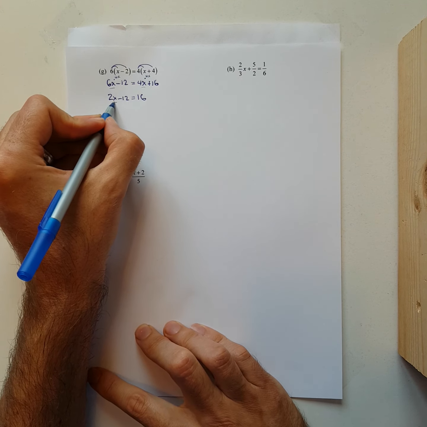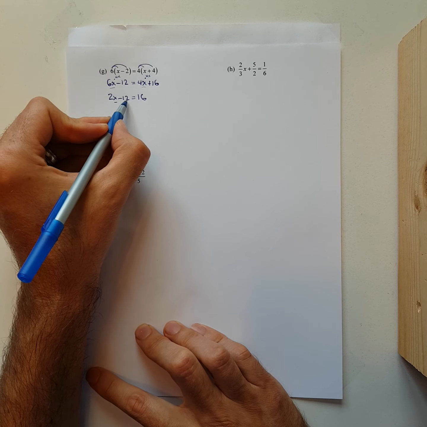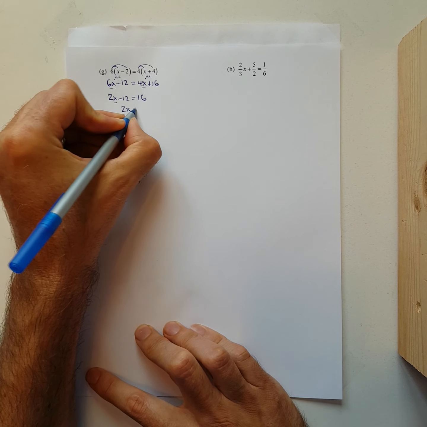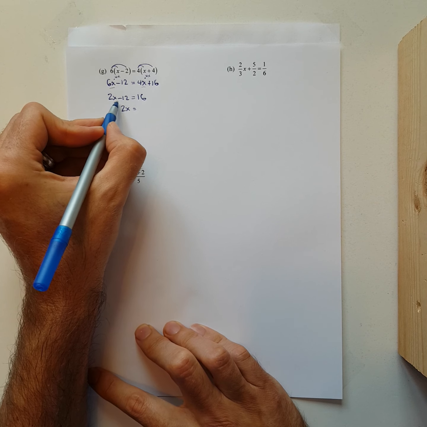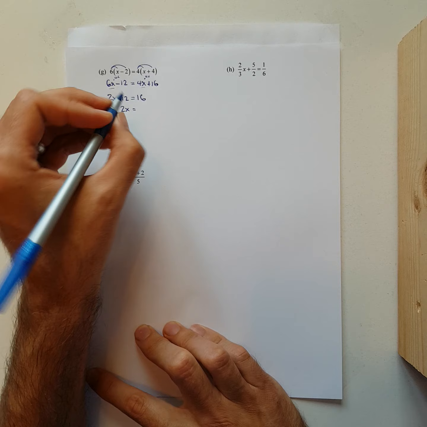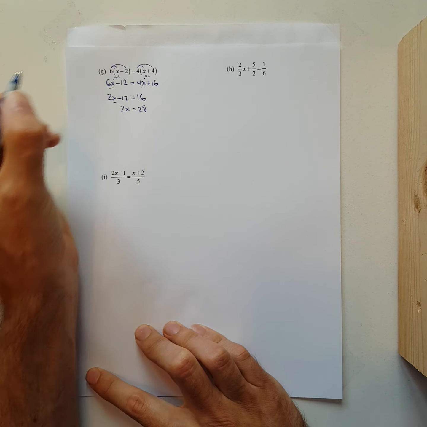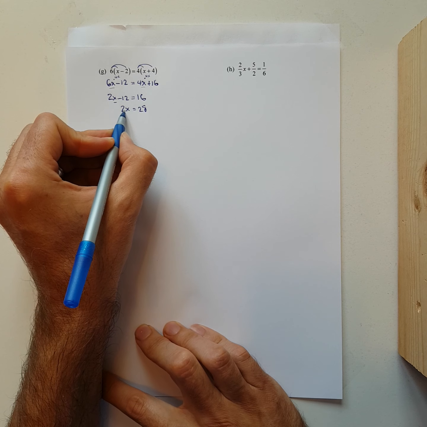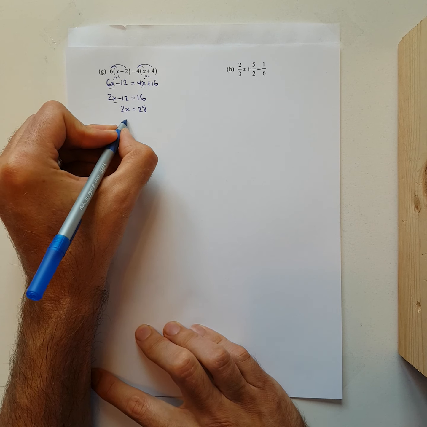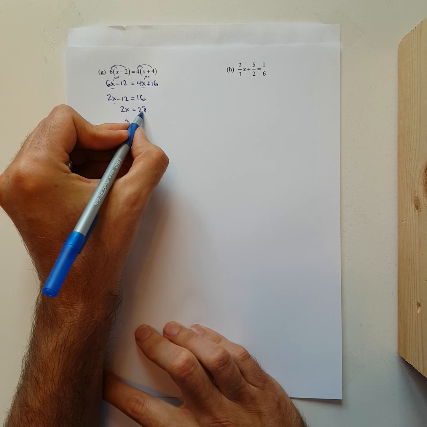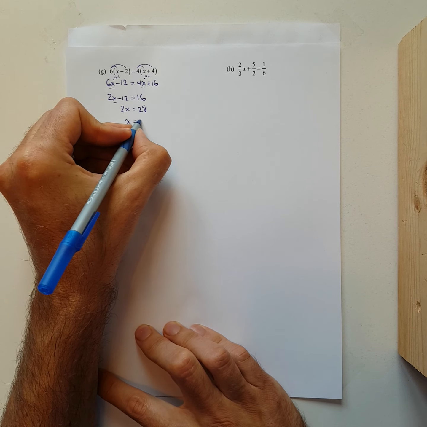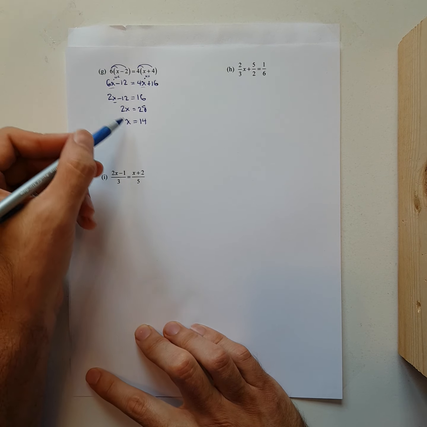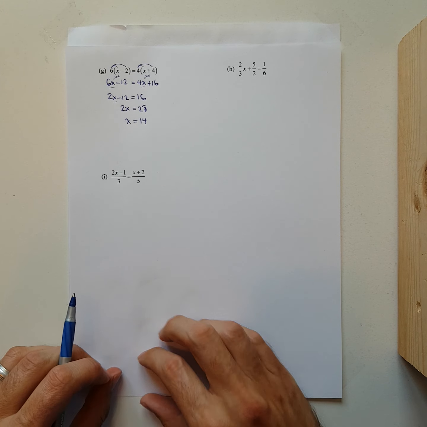Now I have a single x, so if I'm trying to isolate that, to get rid of the subtracting 12, the opposite would be to add 12. So if I add 12 here, that's gone. If I add 12 here, that's 28. My last step, I'm multiplying x by 2, so my opposite operation, divide this side by 2, gives me x. So same operation here, divide the right side by 2, and we end up with 14. So there is our solving without showing necessarily all those in-between steps.